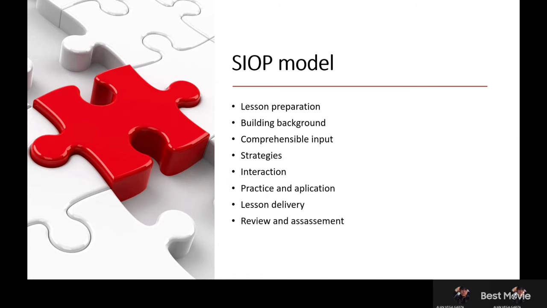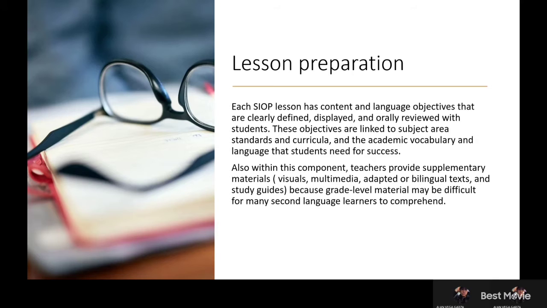The SIOP model has eight components: lesson preparation, building background, comprehensible input, strategies, interaction, practice and application, lesson delivery, and review and assessment. The first, lesson preparation. The SIOP method uses both content and language objectives, which are reviewed at the beginning of the lesson and then analyzed upon completion of the lesson.